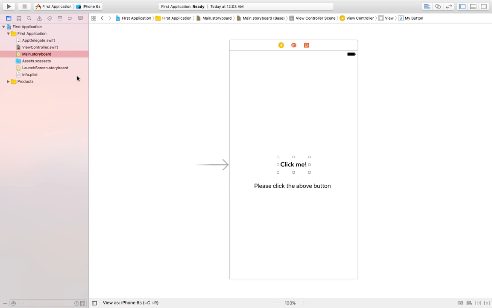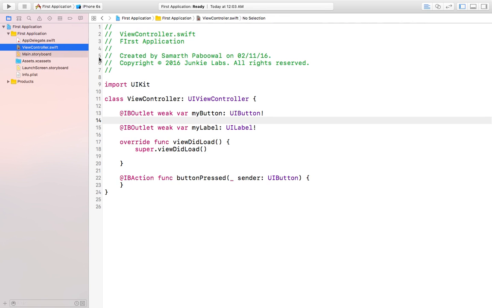So just close this and open our ViewController.swift file. So this is a simple function in Swift. We will learn how we create functions later in this course, but just say that this is the way we create a function in Swift 3. So this function will automatically run whenever we click the button which is created in our UI.